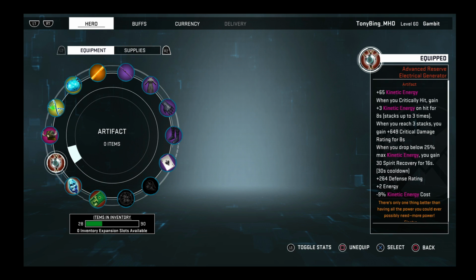It actually has a proc where when you critically hit you gain free kinetic energy that stacks 3 times, so that's 9 kinetic energy per critical hit, and also when you reach 3 stacks you gain critical damage rating, and on top of that you've got the +2 to energy.